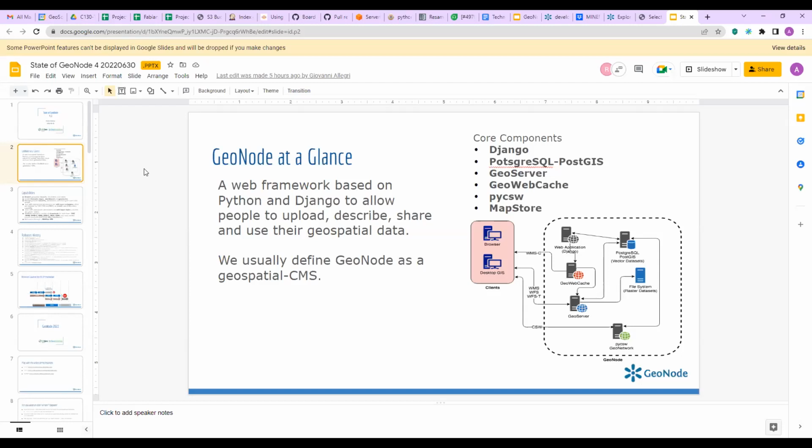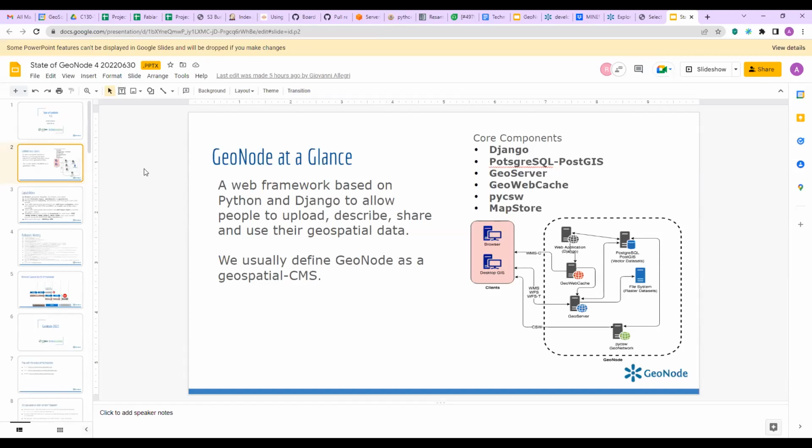Then in the middle, we have Django, which is a very powerful Python-based web framework that allows us to develop the middleware framework, the security subsystem, the REST interfaces, and allows us to interact with the databases.